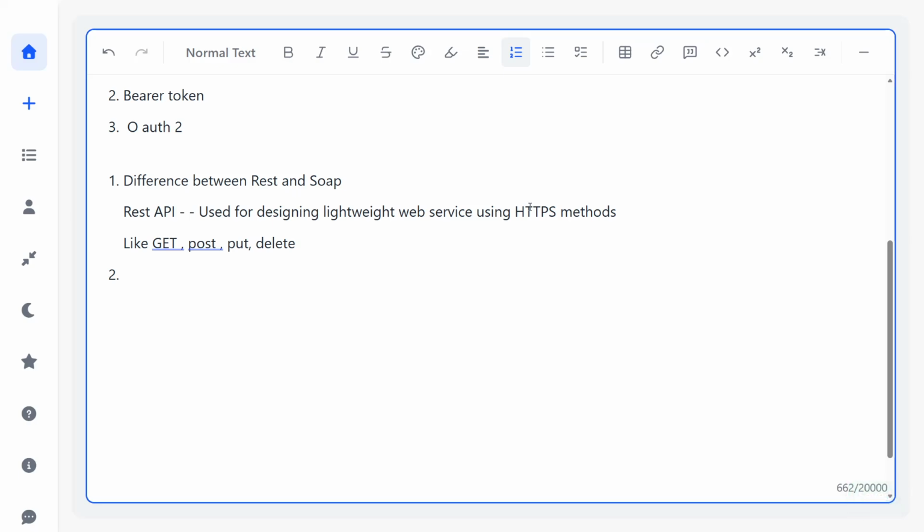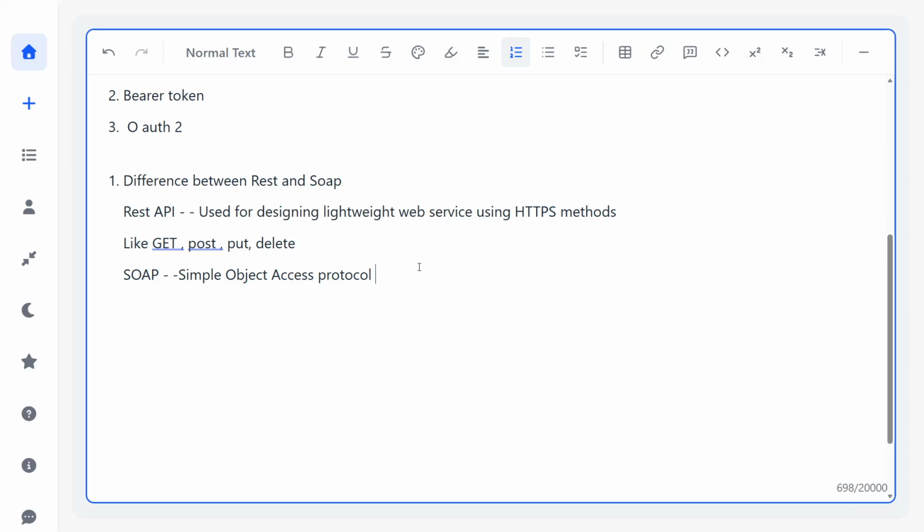Now we'll understand SOAP. SOAP stands for Simple Object Access Protocol. It is a protocol used for exchanging structured information using the XML format.